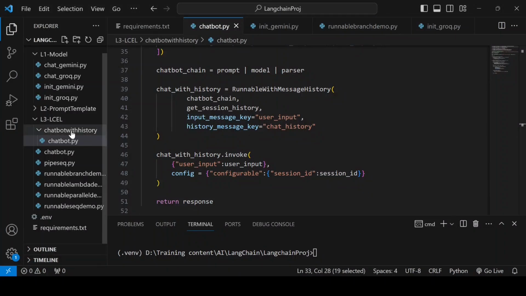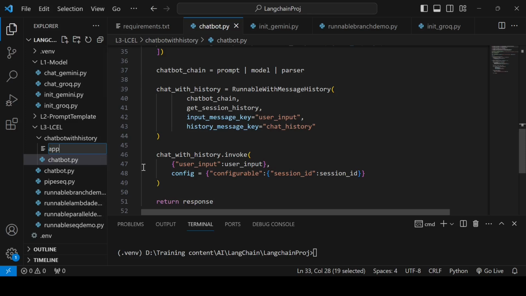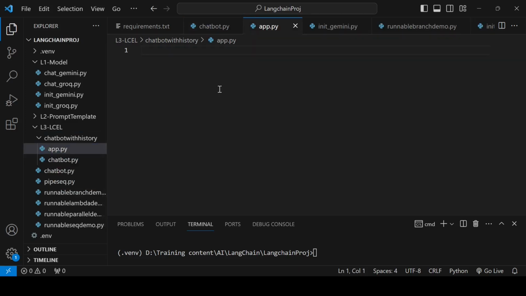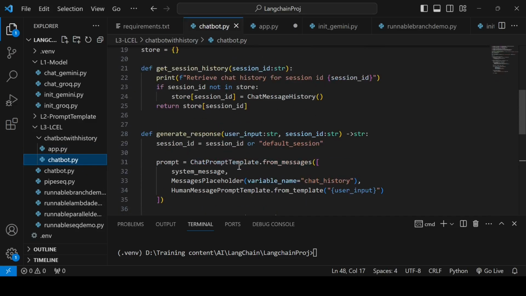Now we come to the UI part. For that, I'll do it in a separate file this time. So I can create a new file, app.py. Here the first thing I have to import is Streamlit. And we also need this function from here.